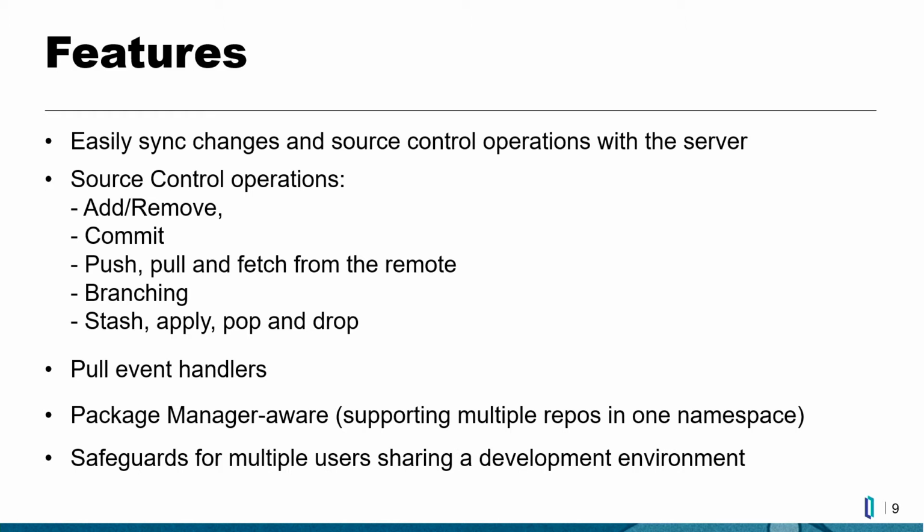As Tim mentioned, one thing that we've tried to incorporate is support for multiple users sharing a development environment. To that end, we have built in a few safeguards to try and prevent mistakes from happening. So hopefully you won't edit someone else's code that they've already edited. You won't commit someone else's changes. We've also tried to make sure attribution is correct so that in case there's an issue with the code, you can speak to the right person and things like that.